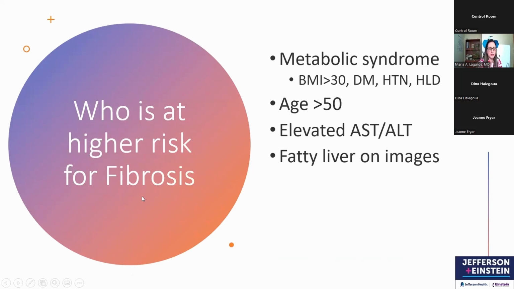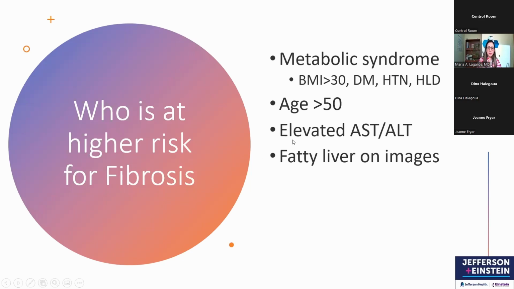So who is at higher risk for this happening? Well, we talked about patients who have metabolic syndrome, or this combination of diseases that all go together. So a high excess weight. Doctors like to calculate this relationship between your weight and your height, and that gives us a number, a BMI, which once it's above 30 is when we start to consider this a problem. Diabetes, high blood pressure, high cholesterol, older age, again, more time for this liver to have had inflammation and heal over time into scar tissue.